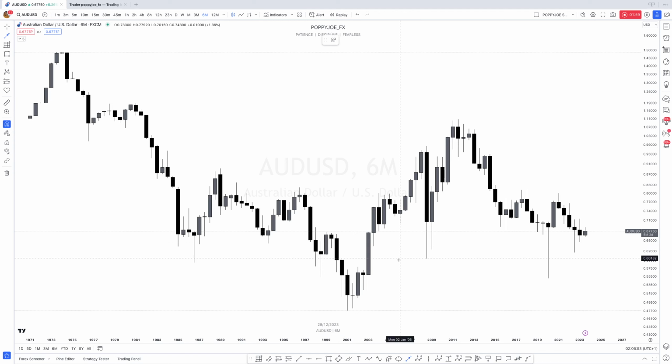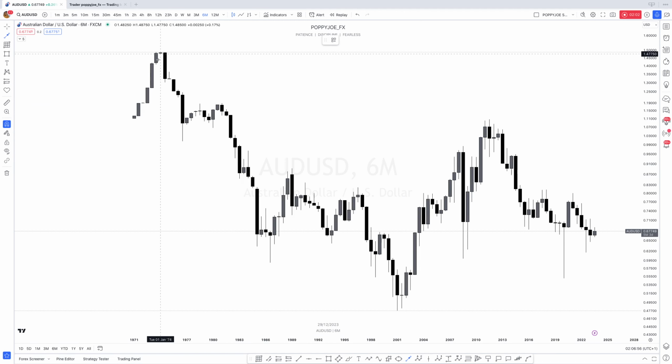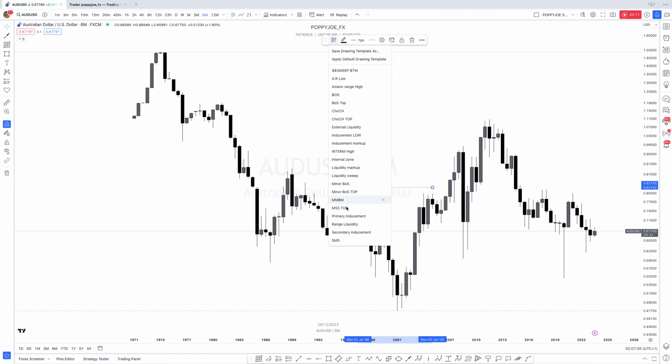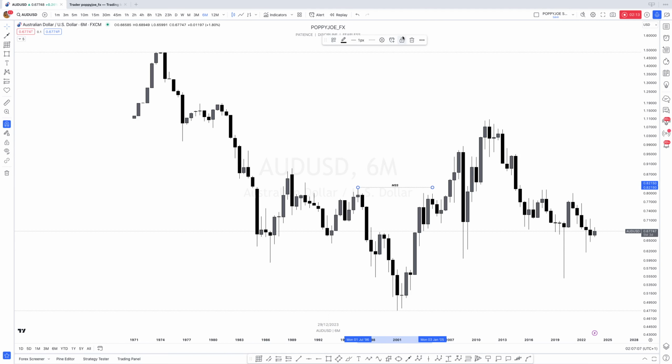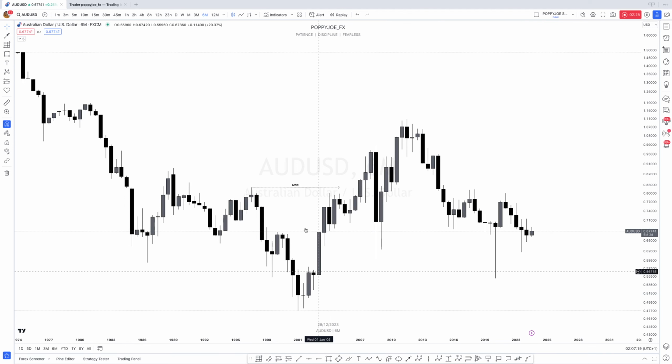Now let's start from the 6 months time frame here. What we can see here is that the market was in a state of a downtrend at this point, and of course there was a change of flow. We can call this here the point of the change, which is what we can call the market structure shift. You can call it market structure break, market structure shift, change of character, different names that people call it out there. So let me not take much of our time. From this low here, this is the market structure shift. You understand? The market broke the structure to the upside.